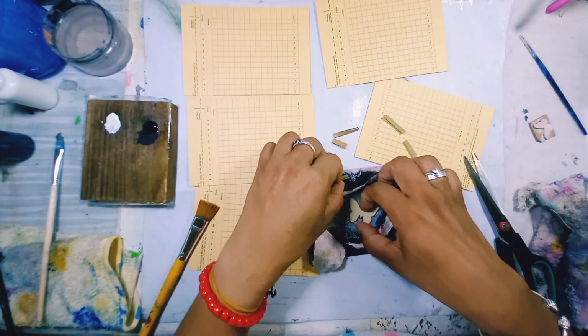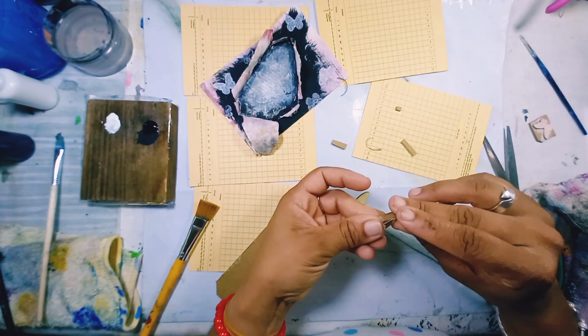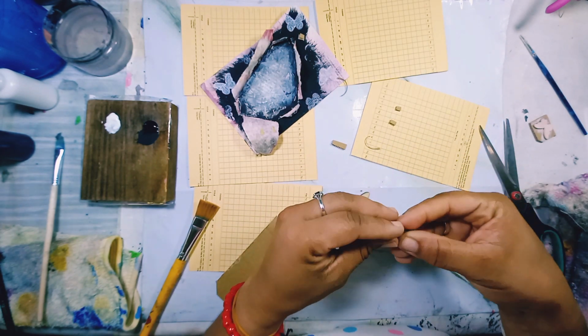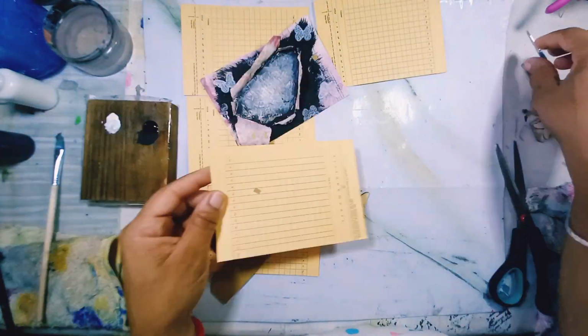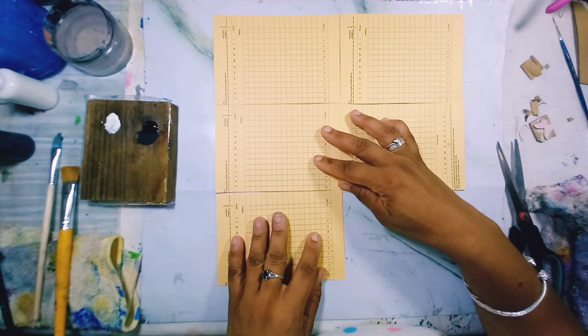And because inside looks so deep, I thought how cool it would be if I popped it. So I'm just cutting up pieces of cardboard to stick behind the butterfly so I could pop it up off of the card. I'm so excited! I only remembered then that I needed to get my glue gun. So while that's heating up, I'm going to work on my other cards.